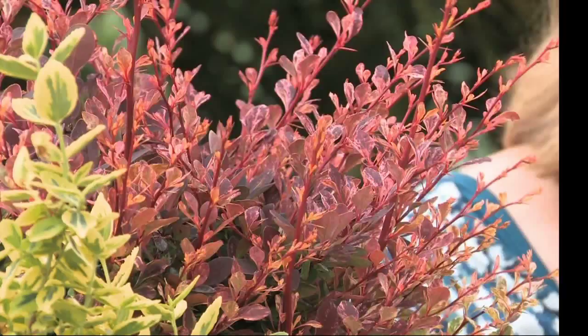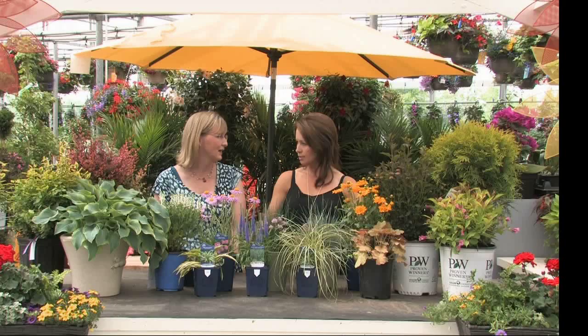Now these ones do have thorns. So when you prune them, make sure you clean them up because they don't feel good if you step on them. But they're also good to keep your animals where you need them to be, like a little fence. They'll only try it once. You're also keeping people from cutting across your lawn. Sometimes people live on corners where they're trying to protect their property a little bit. It's not about hurting somebody, it's a deterrent, because you don't want people walking through your garden. And they're beautiful, and sometimes people just don't respect plants enough.